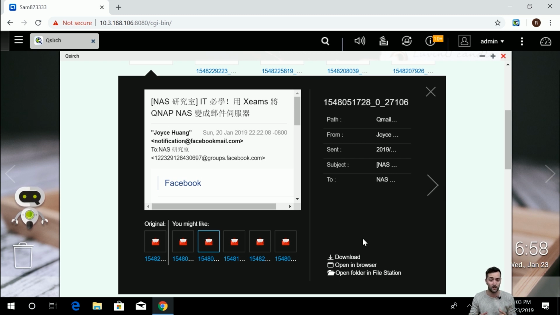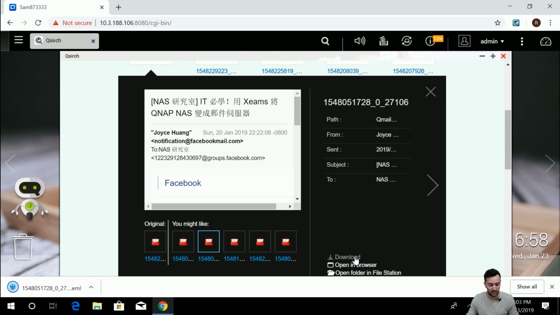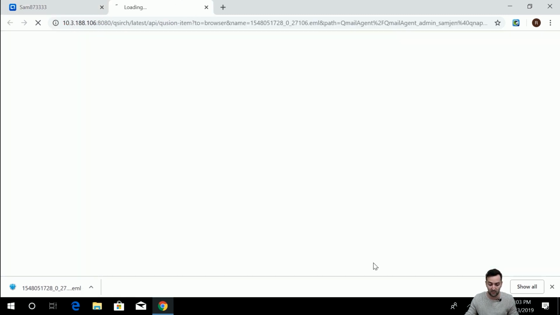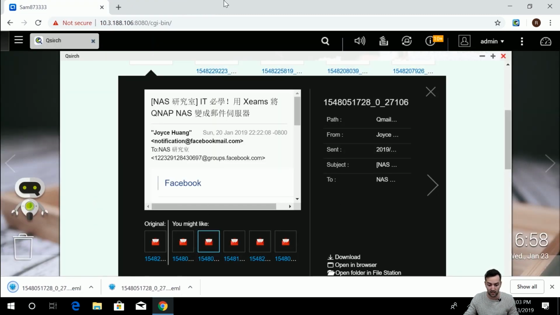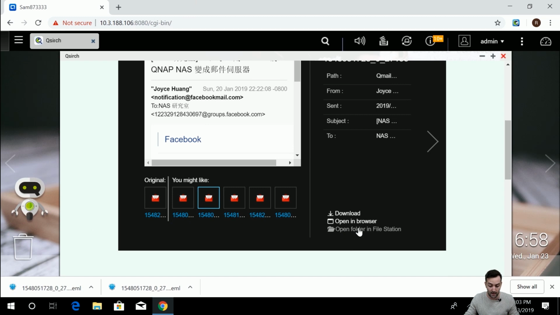You can also download the emails or open them in another browser. By clicking download here, you can have all the information on your computer directly. Open in browser will open it in another tab, and you can open the file folder in File Station.